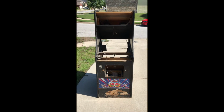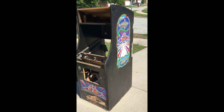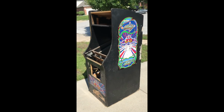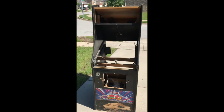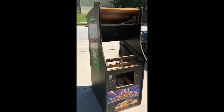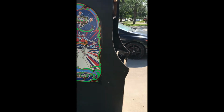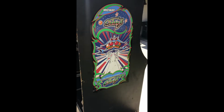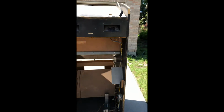Okay, today starts a journey. We're taking an old busted Galaga cabinet. It's got some redeeming value, but we're actually going to restore this back to Gapless, Galaga 3. Anyway, as you can see, I don't have anything going on here except for the artwork is pretty decent, which would be a shame to trash, but inside we got just kind of a fun mess. But it begins here.